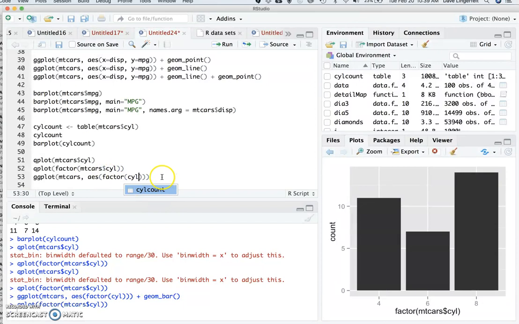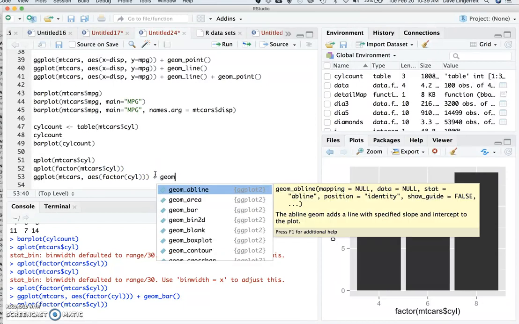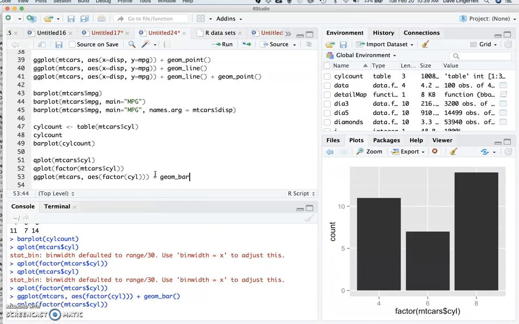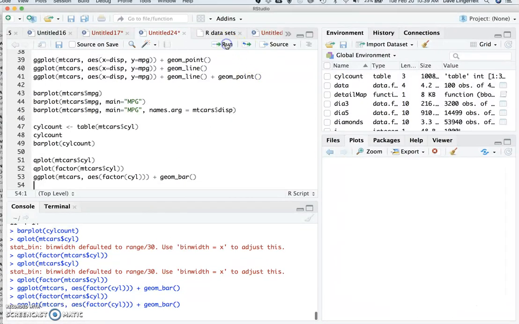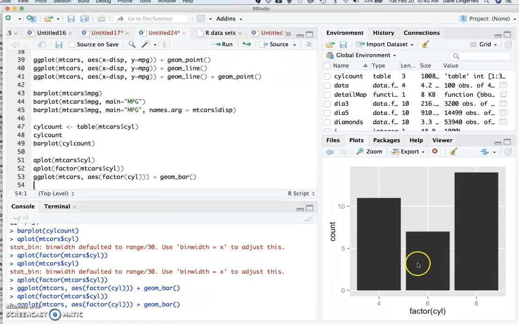I'll call cylinders as my variable, and then I'm going to use a geometric bar chart. As you can see, this gives me more options. Typically, as a rule, anytime you can use actual ggplot functionality instead of the qplot functionality, you're going to get a lot more ways to really beef that chart up.